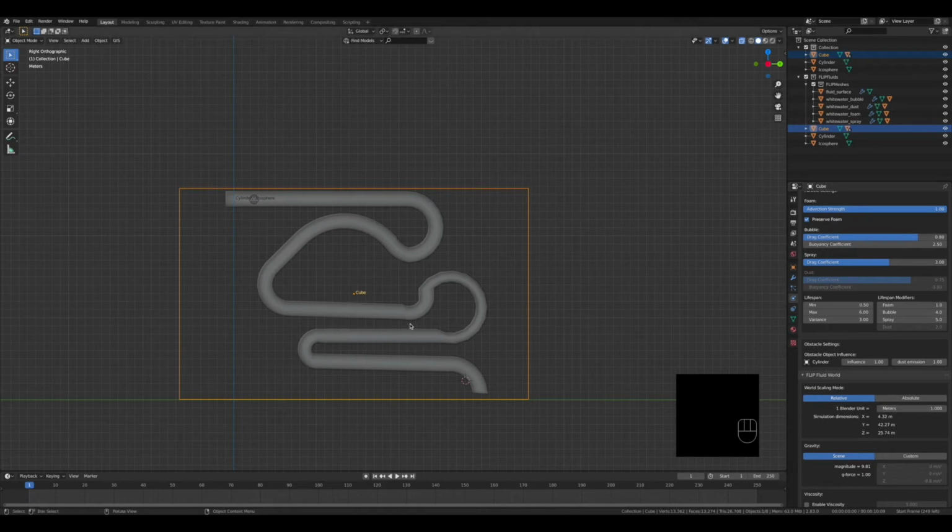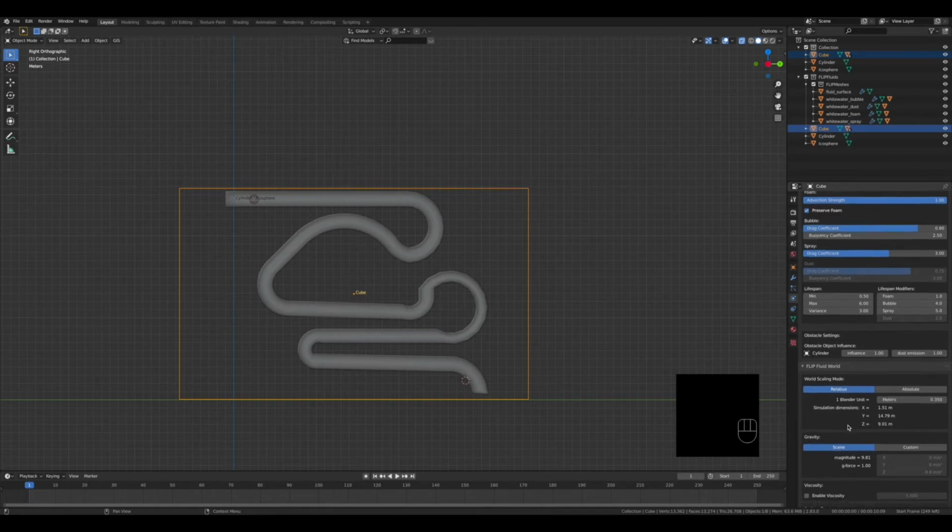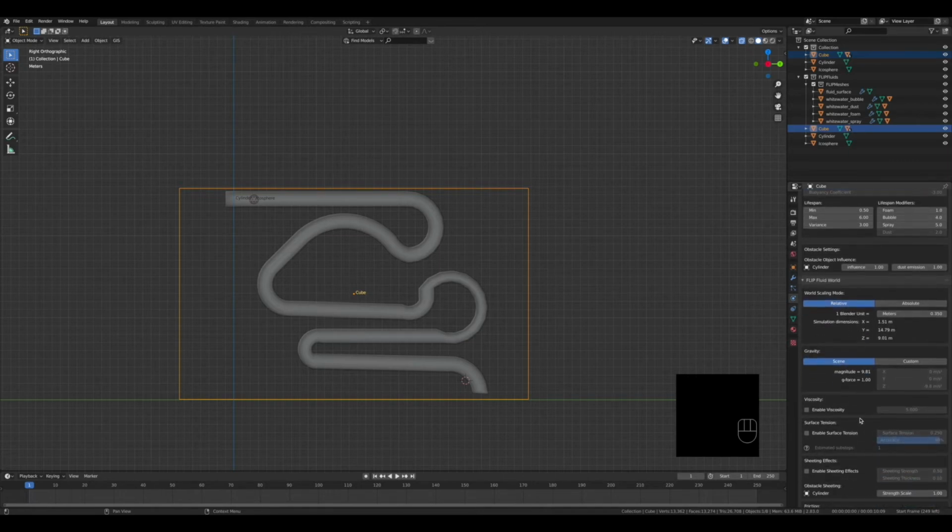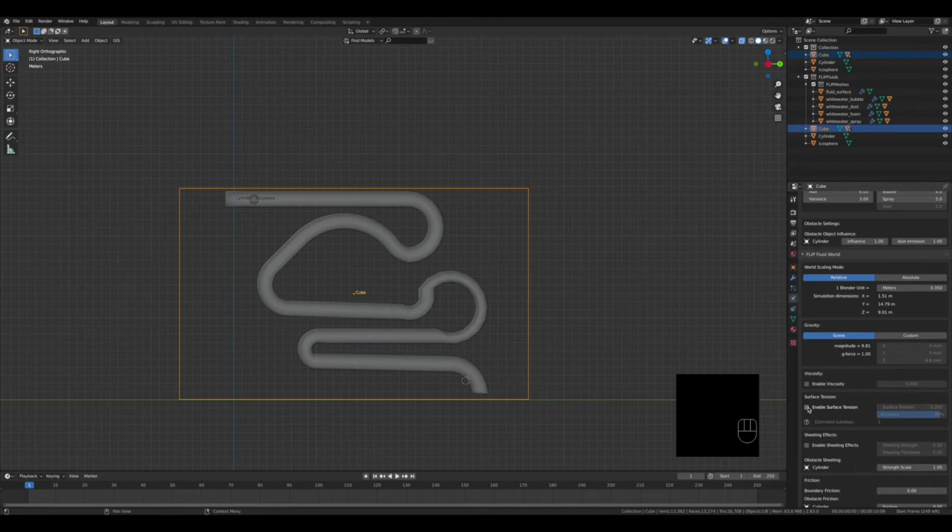And what is now really important is here in the flip fluid world, the scale. So you see the dimension, and if we leave it on 1, the fluid inside the tube will look like an ocean, which is quite unrealistic. You don't have to scale it down to realistic values, but for small pipes, or if you think of normal pipes, a value between 0.3 and 0.5 normally looks quite good. So just choose something below 1, probably between 0.3 and 0.5.